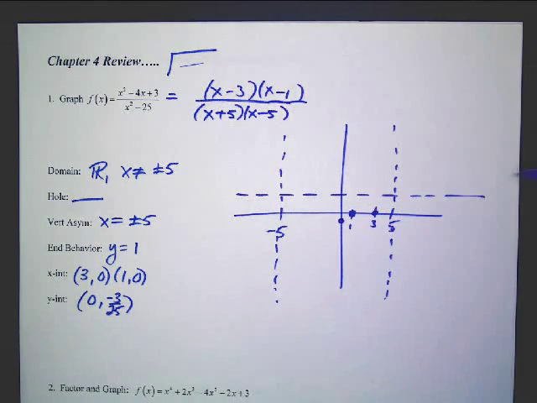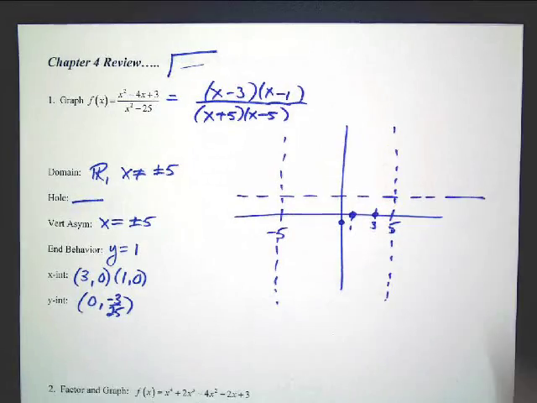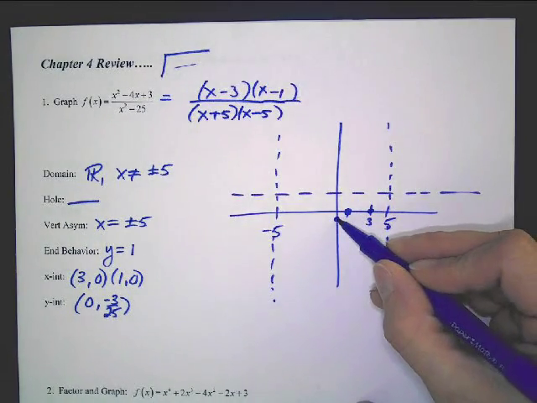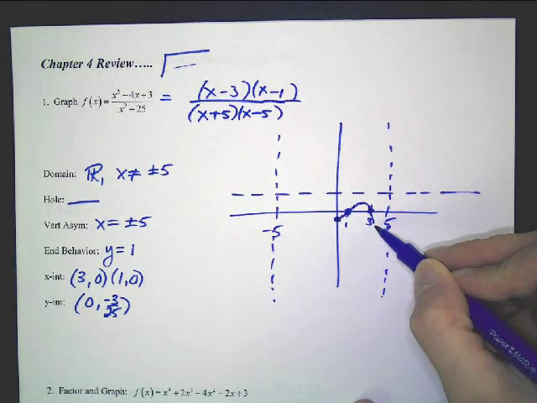Can you cross a horizontal asymptote? Yes. Can you cross an oblique asymptote? Yes. All the end behavior ones are there for the ends. Can you cross a vertical? Never. All right, let's put your pencil on this point right here. Let's aim for this point, aim for this point. Okay, now what?